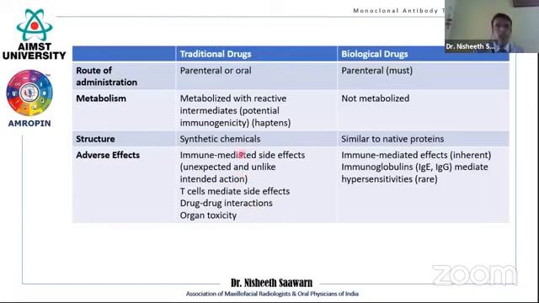And based on these, since traditional drugs are metabolized, there may be various intermediate stages. So we may have different kinds of adverse reactions. We may have immune-mediated side effects, which may be unexpected or unlike what we have thought. And sometimes we face it. All of us, when we treat patients, sometimes face very weird and unexpected allergic reactions. Most of them are T-cell mediated. There may be drug-drug interactions. A patient is taking one drug, we give another drug. There may be synergistic effects, antagonistic effects, various types of effects. There may be toxicity, which is not there with monoclonal antibodies, where we see only immune-mediated or immunoglobulin-mediated effects, or sometimes hypersensitivity. So this is how monoclonal antibodies and traditional drugs differ.